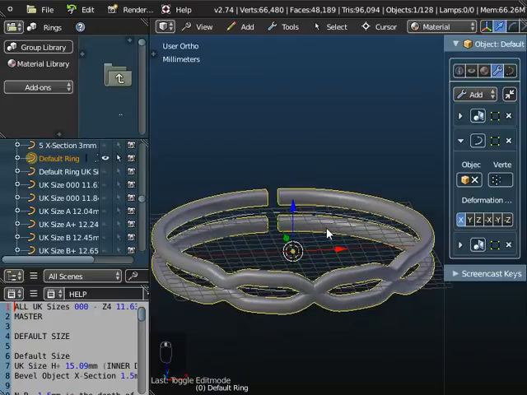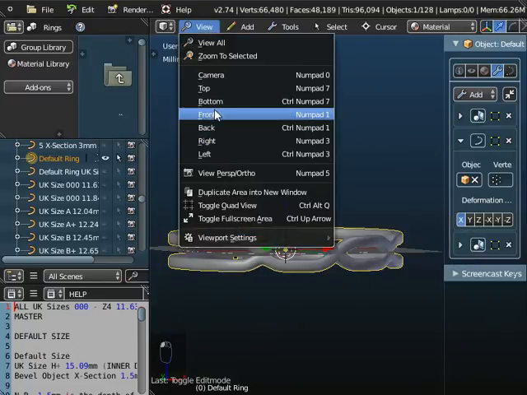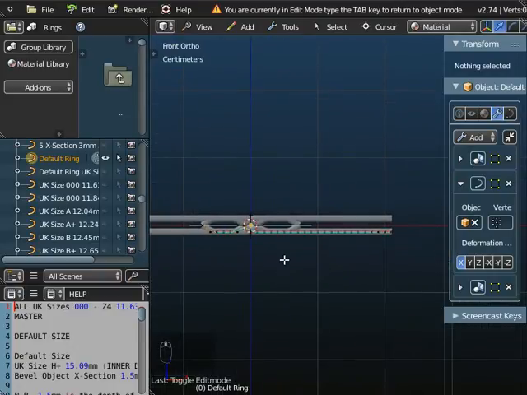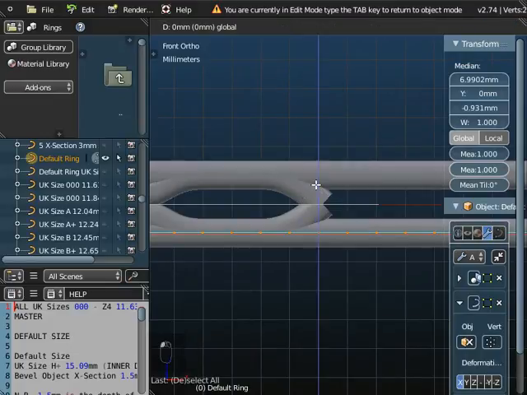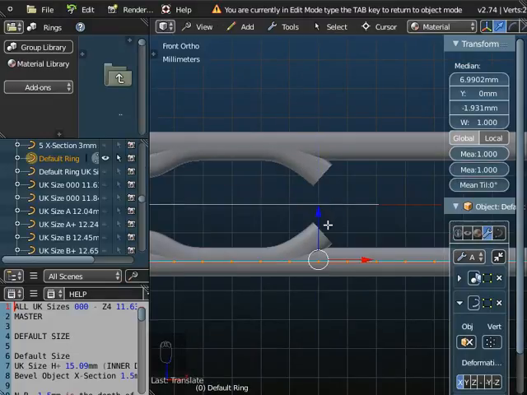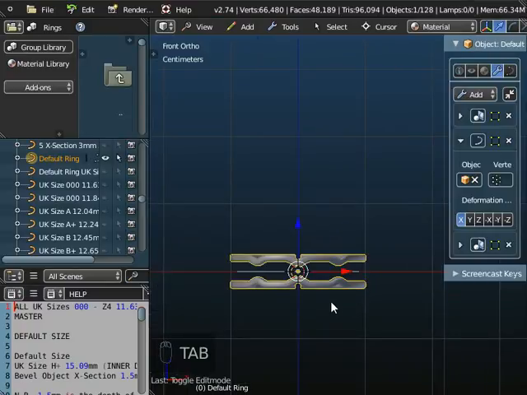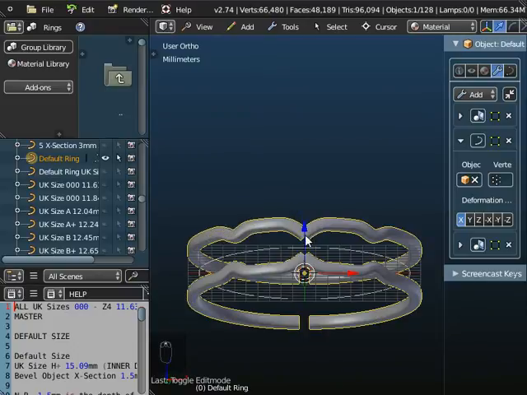Now the other thing that I want to do is I want to put a Celtic knot pattern here, so I need to open this up a little bit as well. So again, if I go to view and front view, press the tab key to go into edit mode, and select all of those control points, I'm just going to move it down 1 millimetre. That will give me a width here of about 5 millimetres for my ring. So if I press the tab key to go back to normal mode, you can see what's happened there. But I haven't got my overlap now, so I need to adjust these points also.